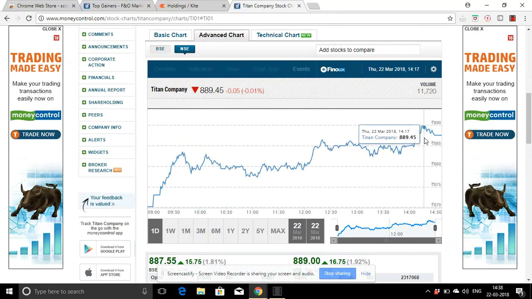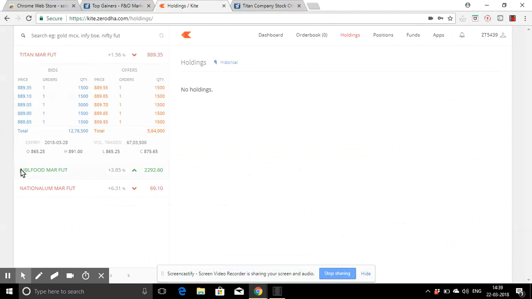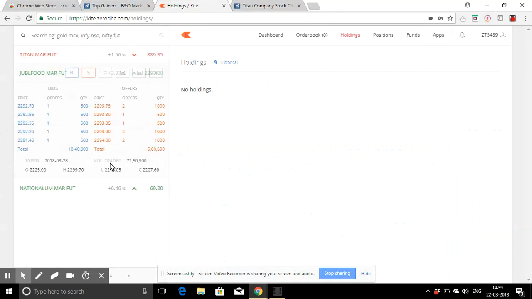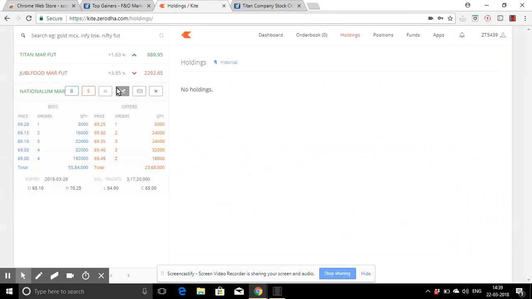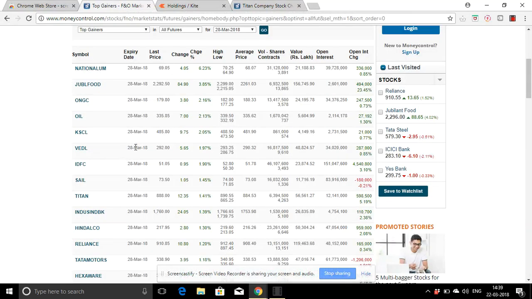So you can catch this here, and you can play it for intraday as well, or you can take it for BTST. So always look for stocks that are heading to the day's high with a good bid ratio out here. You see here it's still more than double, and it's almost at day's high. Jubilant we selected is almost double, and then Nalco we selected here is also double. Let's check out for something else. If I get something else, that would be good.